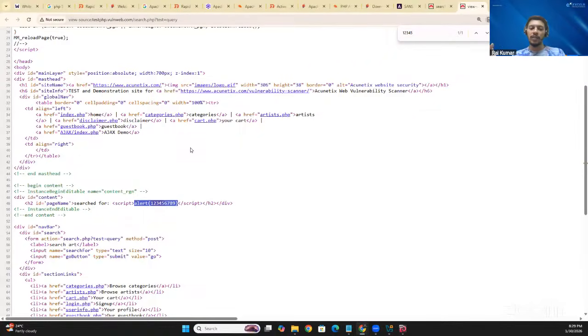Like, if you want to run PHP, we need a separate file called .php. If you want to run Python, a .py file. But for JavaScript, we don't need to do that. It will directly get executed in the HTML file itself. We just need to open the script and close the script. That's it.